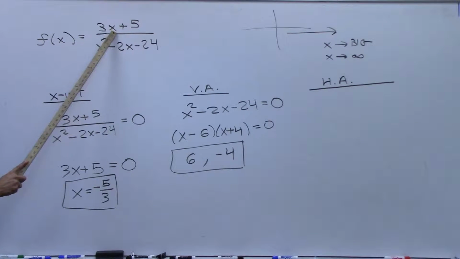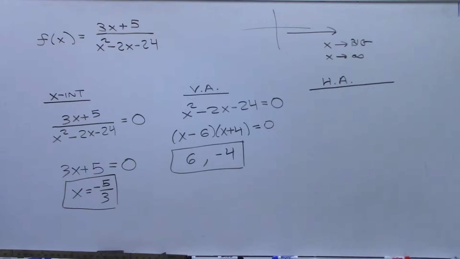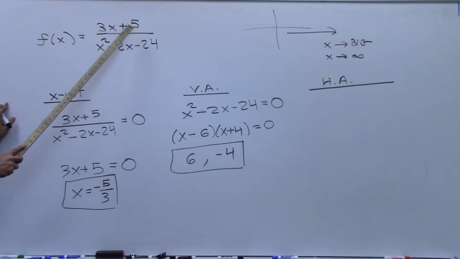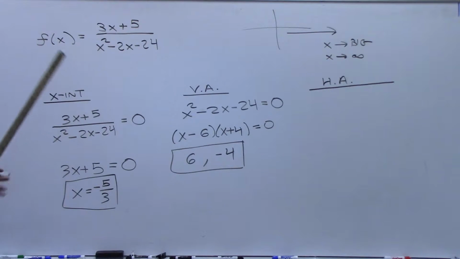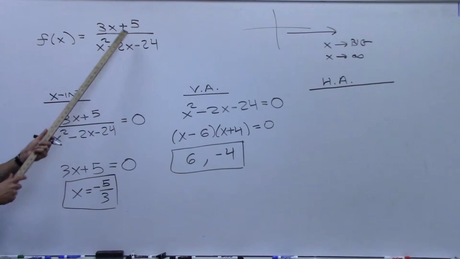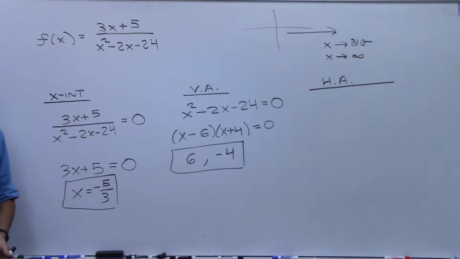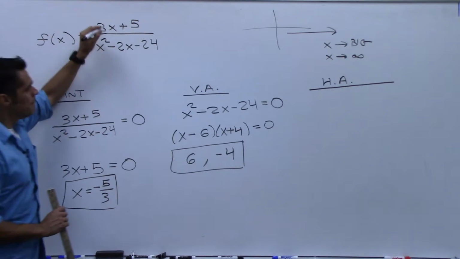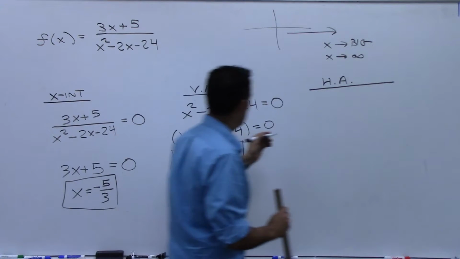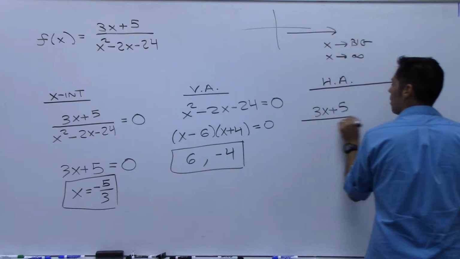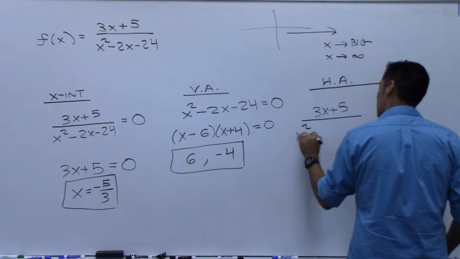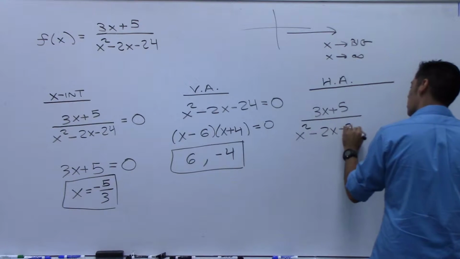Think about the numerator. What is a huge number times 3? A bigger number, but it's just a huge number. What happens if I add 5? It goes up 5. But considering how big we're talking, adding 5 doesn't really mean much. So when I look at the numerator, I'm going to write this here so we can talk about it. 3x plus 5, and then on the bottom, x squared minus 2x minus 24.